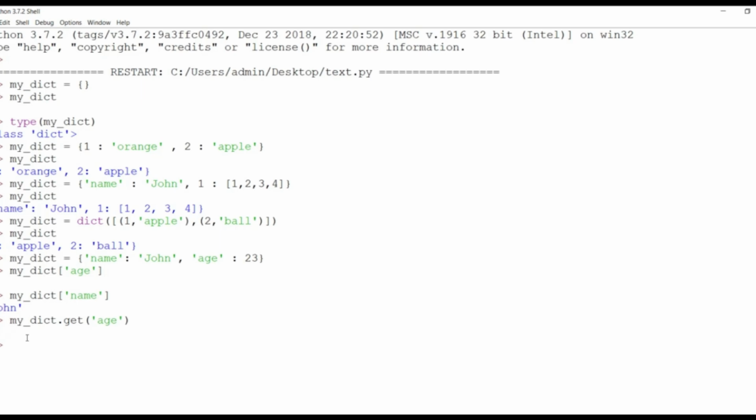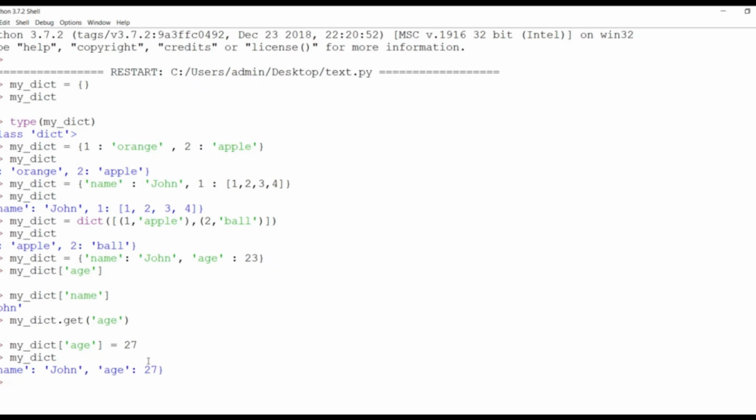So let's see now how we can change or add elements to this dictionary. First of all, let's see how we can update the values. What if I want to change this age from 23 to 27? First of all, you have to access that element, and that is done this way. Now you access the age, and to this age I want to assign the value 27. Then if you print my dictionary now, you are going to see that age has been changed from 23 to 27. So this is the way to access and change an element of your dictionary.